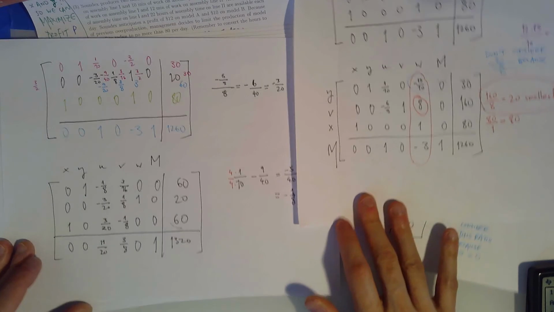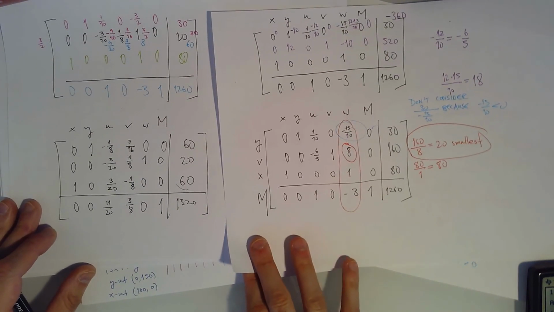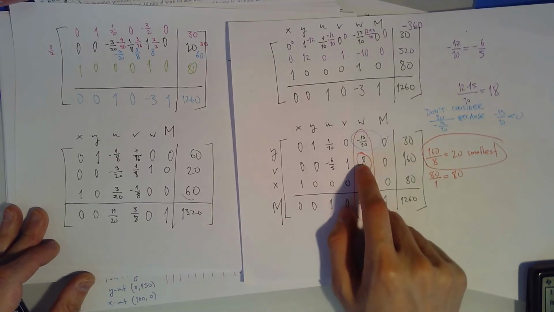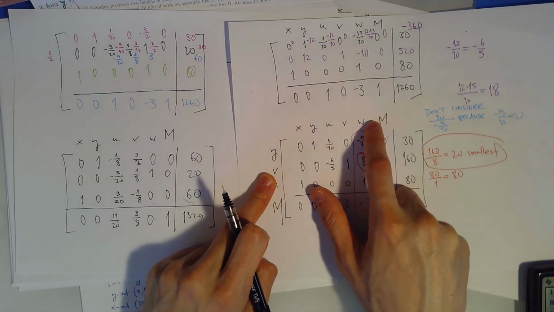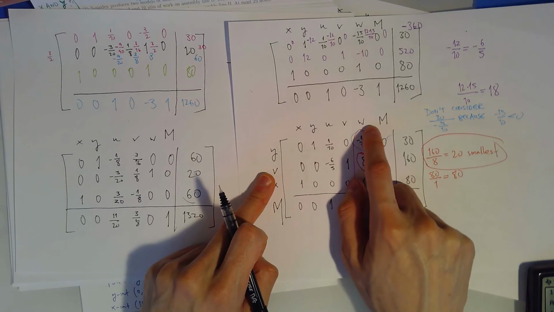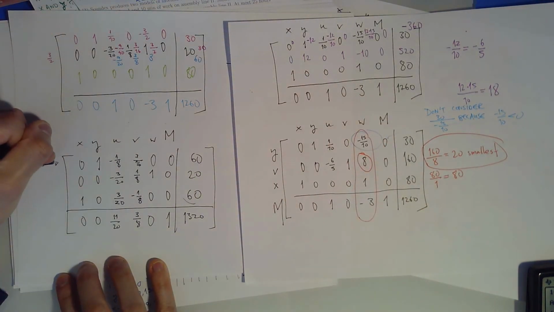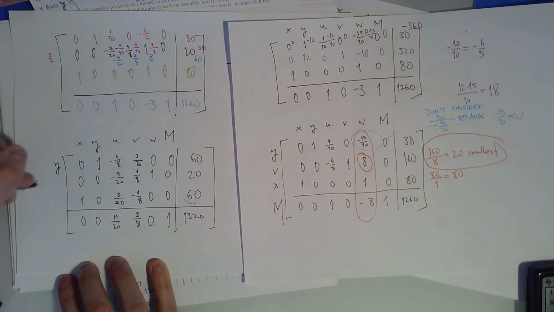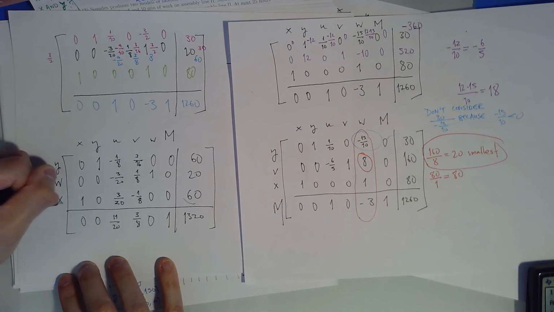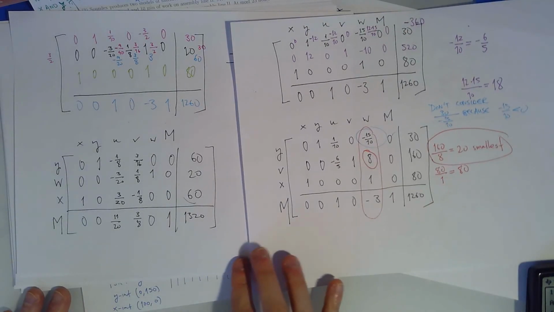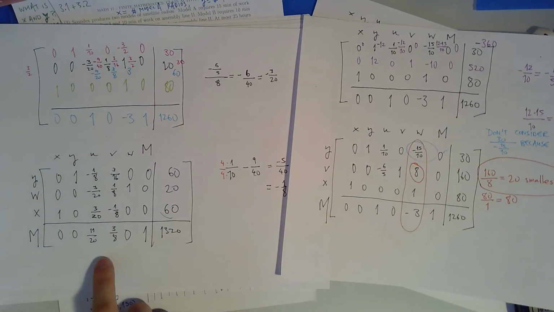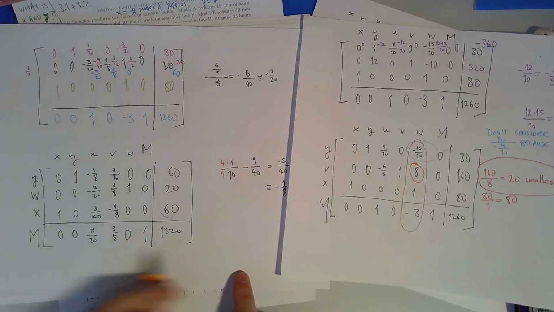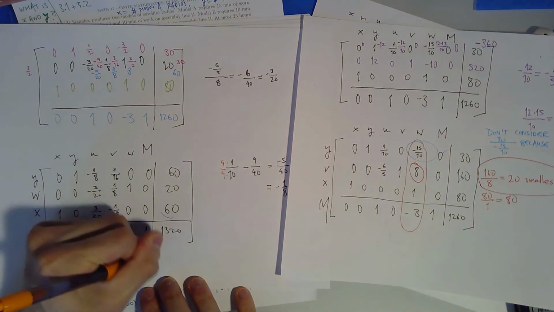Now, before we go home and celebrate, let's remind ourselves, because we pivoted here, we need to do some switcheroos. The v gets replaced with the w. So this slack variable gets replaced with w. So v becomes w, and then x is there, and then m is there. We're basically done now, because we can stop since there are no more negatives here.